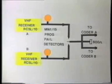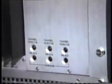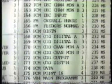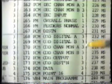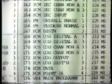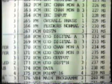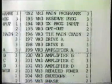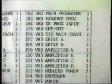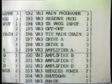The channel monitors, which are comparators comparing the program input with the output of a low-grade digital decoder on the coder output, have been prone to produce vast numbers of spurious alarms and are still the subject of many modifications. Finally, it's worth mentioning that there are conventional B, C, X, Y, and Z mutes on the AFR, while on all services, a miscellaneous indication usually indicates an item of equipment left on manual control.